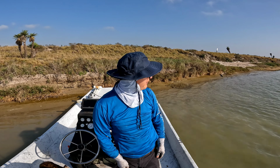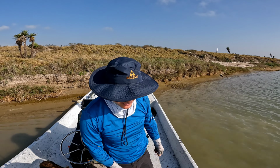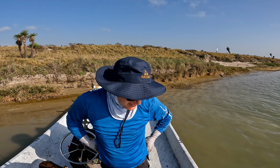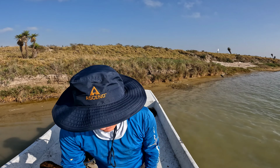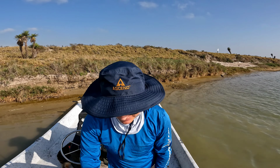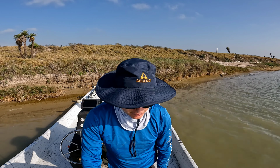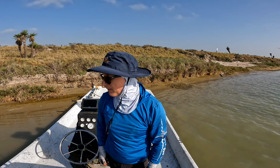So I don't know, we might not be doing any fishing today. We didn't even get that far from the dock. We're just right across from the dock. I've got to figure it out. That's the only other thing it can be. I mean, it's not pumping up and getting hard. The tube is intact, the line is intact, there's no fuel leaks anywhere. The primer bulb's got to be bad. So I'm going to try a little bit more here, squeezing on it, see if we can get it to pump up, but it's not getting hard.